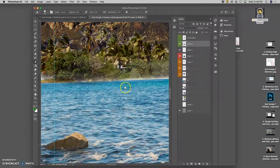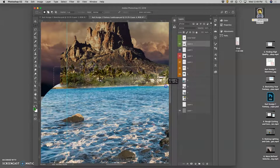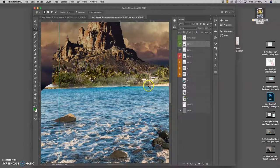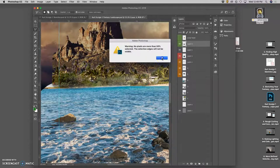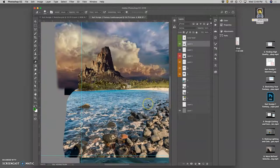Whew. So tough at the waterline. I'm actually going to do this. I'm going to select out just the part I want to erase. And to do that, I'm going to use the polygon lasso. It'll give me a nice straight line from here to here, slight angle. But I have to close the loop on it. Okay, and now it will only let me erase right up to that line, so I don't keep erasing the edge of the water. Like that.